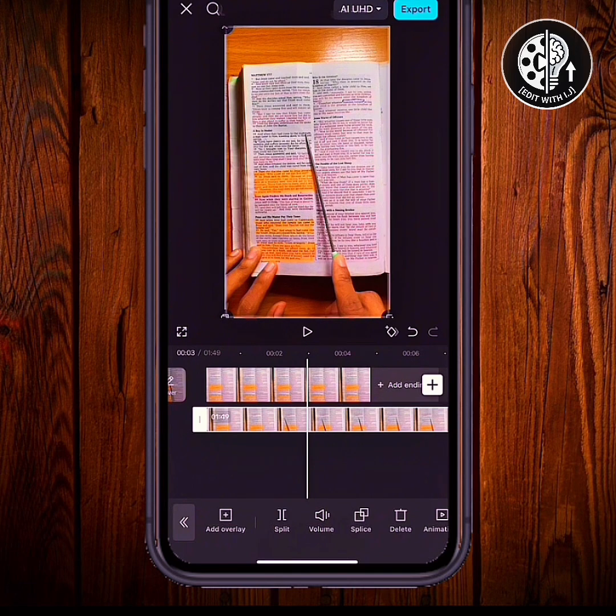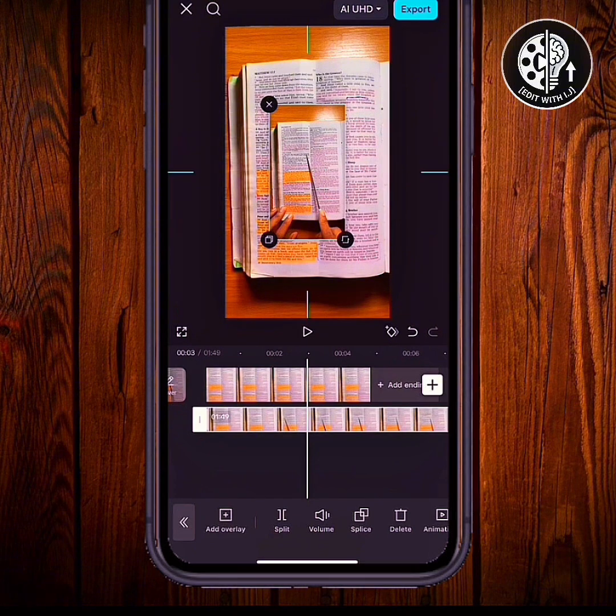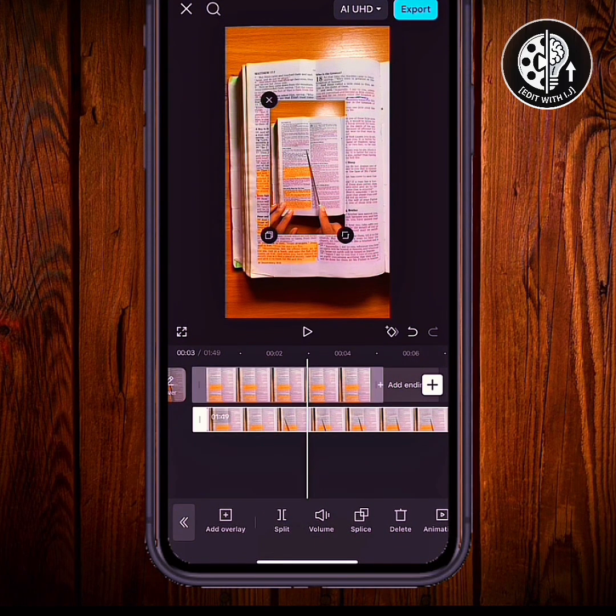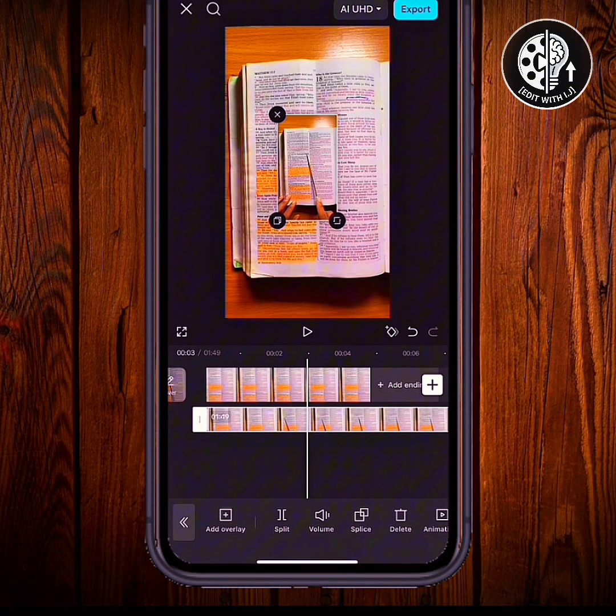And you can see my overlay here, right? So let me show you my overlay. Now, this clip right here is my overlay, while this one right here is my main clip. If this was my product picture, I can add it here to my main video clip as an overlay. So that is what an overlay is used for. So overlay helps you to add a picture or video into another video clip. So that is the function of the overlay tool.